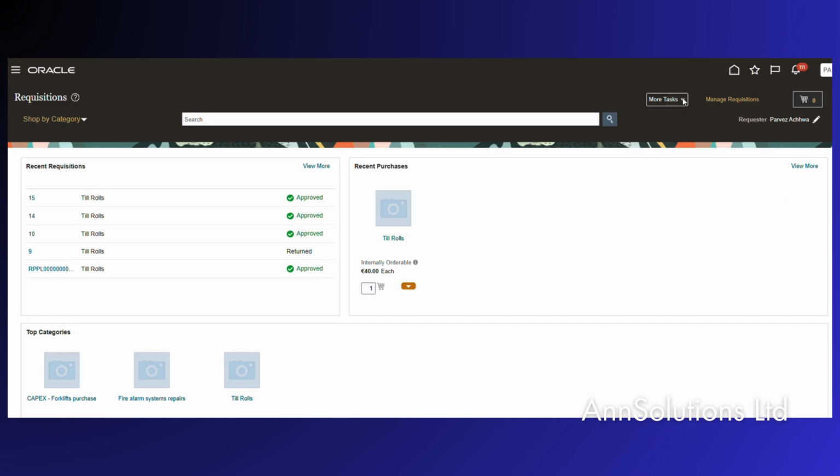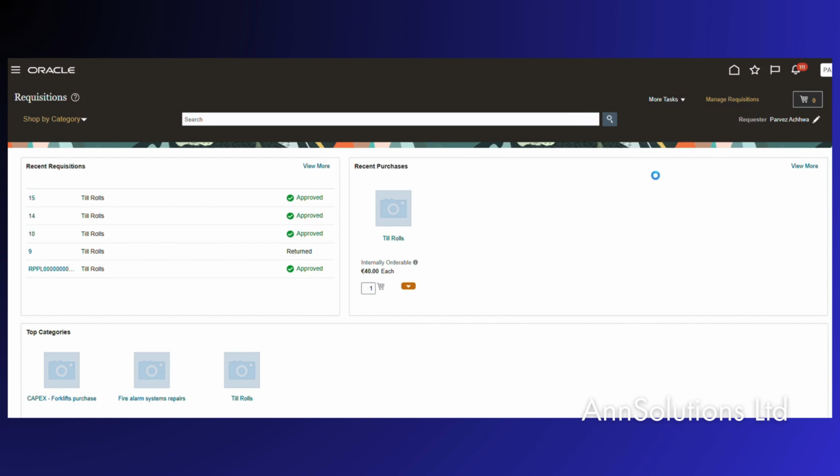Now, before we initiate any transaction, it is important to set up requisition preferences. This is important, for example, if the requisition BUs are assigned to a single requester.